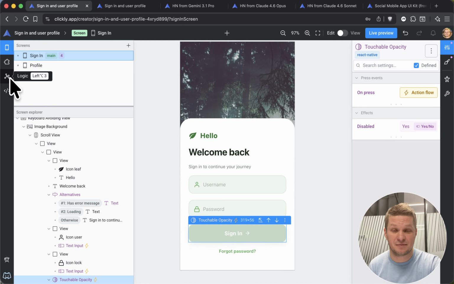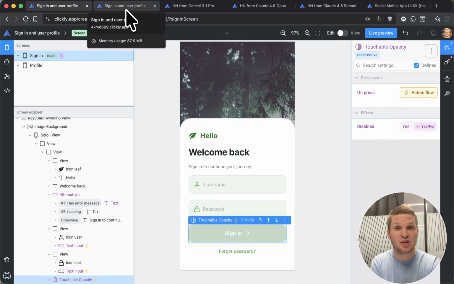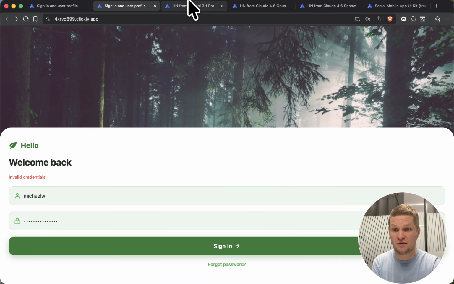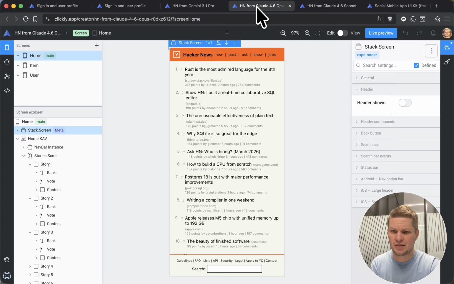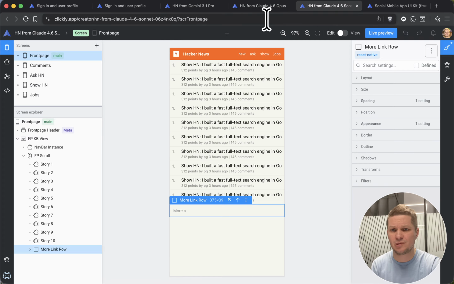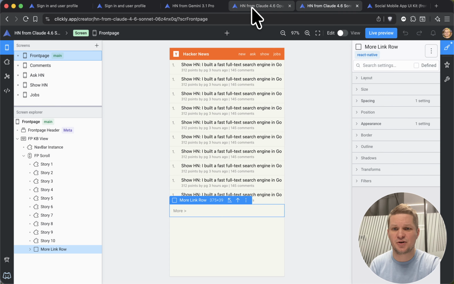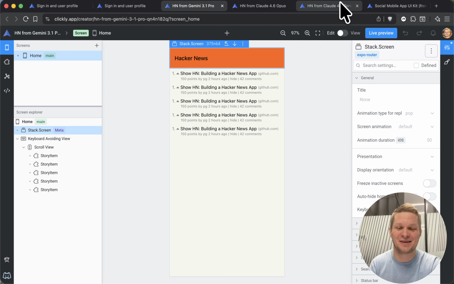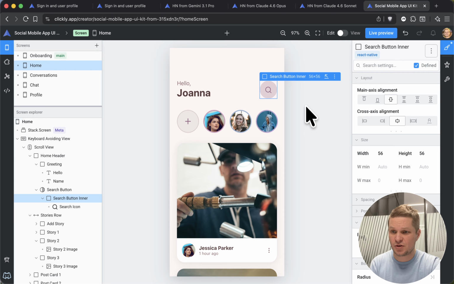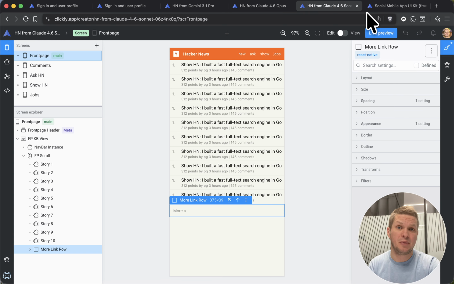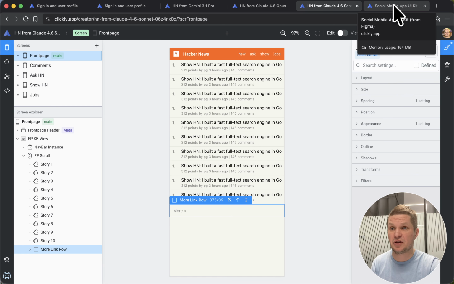I appreciate it anyway. And I just wanted to mention, I continue my experiments with generative AI, and I'm playing with different models. For instance, this one is just a simple Hacker News application that I'm trying to create. These three, by the way, were created based on a simple prompt, even without showing any screenshots, nothing.